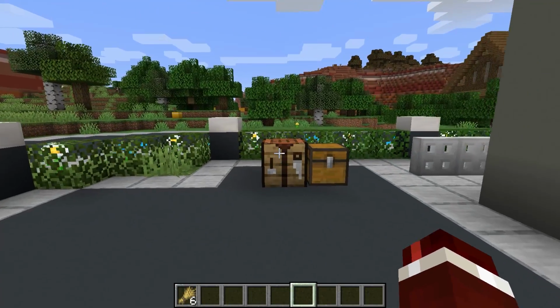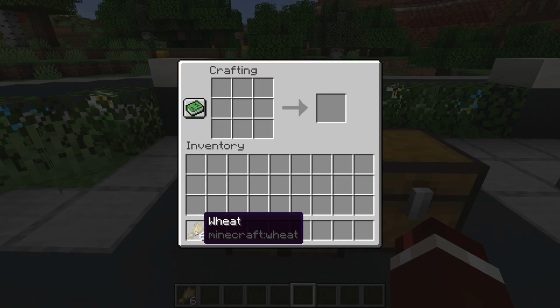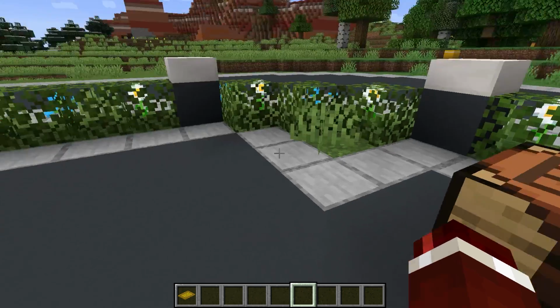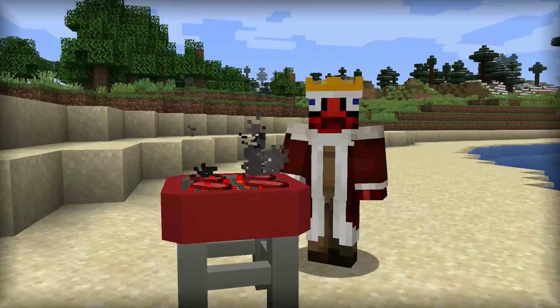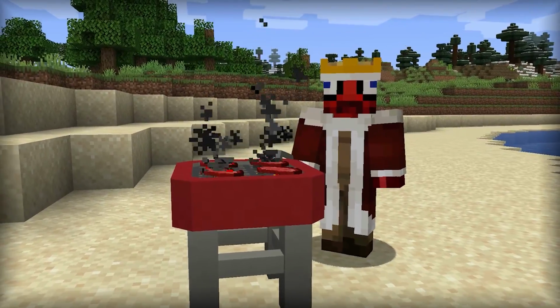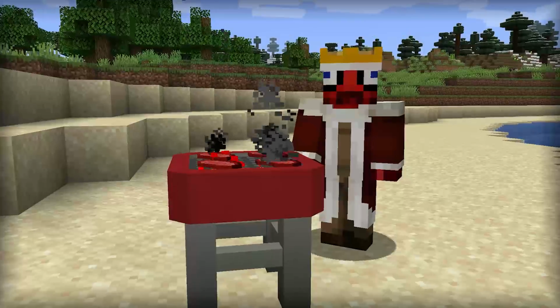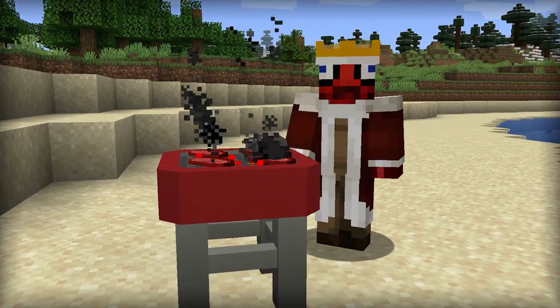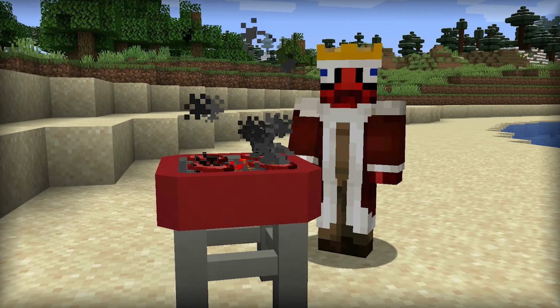Now crafting this couldn't be any easier. All you need is 6 wheat, pop it in the crafting grid like that, and that will give you 1 doormat. But that is all for this update today. Oh, one thing, if you're taking really close attention right now, I've actually updated the grill model as well. But that again is the end of the video.